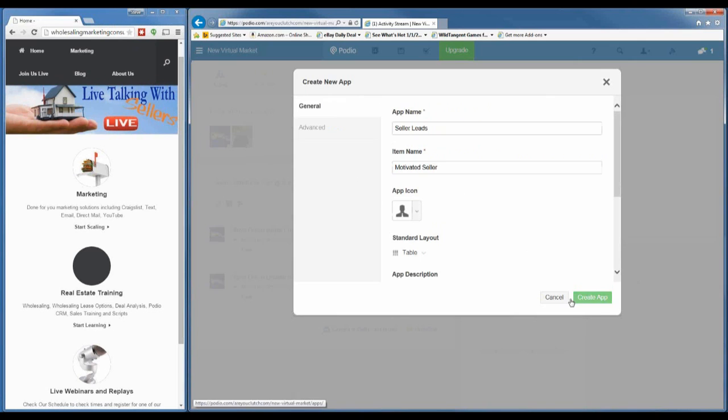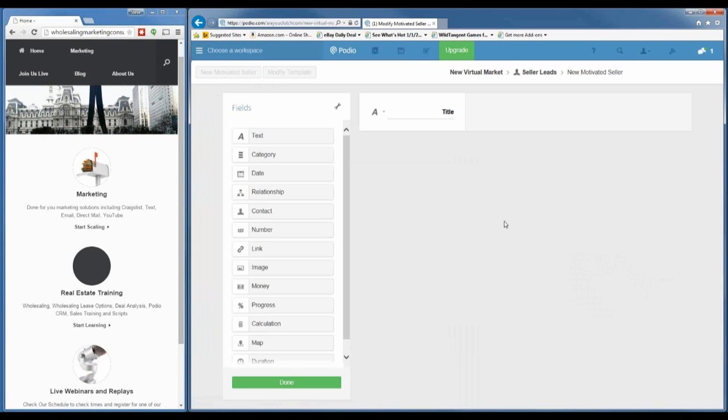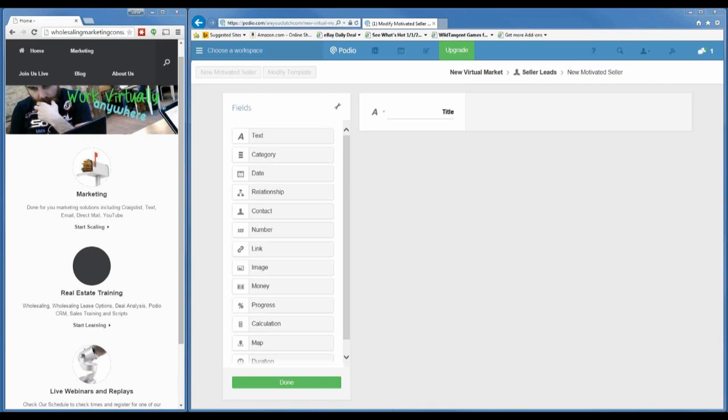So we're going to go ahead and create the app by clicking on the green button. I don't know if you guys are noticing a theme here, but the green buttons usually tell you where to go. You can see they want us to go up here and upgrade. I'll go over the difference between the free account and the paid account with you guys. Basically, the difference is that it allows you to have more people in the workspace. That's not very crucial at this point, but once your team gets fairly big, then it might make sense for you to do that.